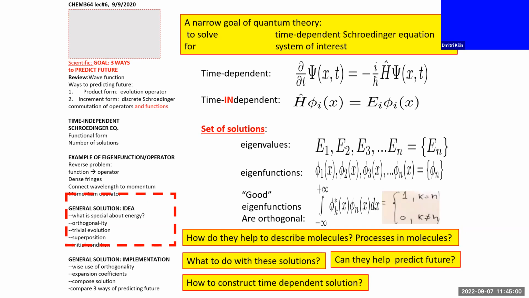So we need to admit that we can go from time-dependent to time-independent, and the time-independent equation does have multiple eigenfunctions and multiple eigenvalues as a solution. The property of good eigenfunctions is that they are normalized. If one is multiplied by itself with a star, it will be 1. If they are different, it will be 0. Yeah, I'm fine. We have more than enough time to jump through the other 40 slides.